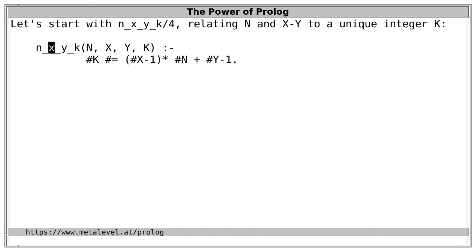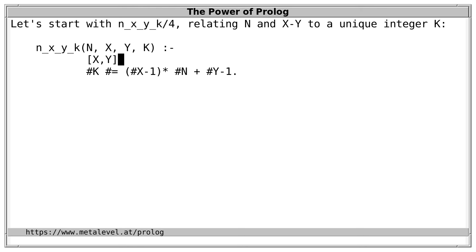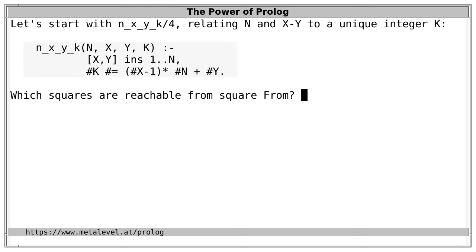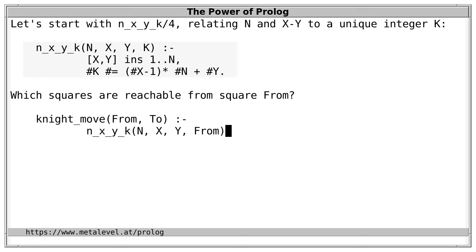This does compute k if n, x and y are known, but if only n and k are known, then this isn't yet specific enough to compute x and y. For this we need to add a constraint, namely that x and y are between 1 and n. And now it yields concrete solutions in both cases. And for circuit, node indexing starts at 1, not 0. And so we don't subtract 1 now, okay? Now let's use this as a building block to describe which squares are reachable from a square from. So we say there's a knight move between from and to if x and y are the coordinates of square from, and the coordinates depend on n, the size of the board, so the relation also depends on n.